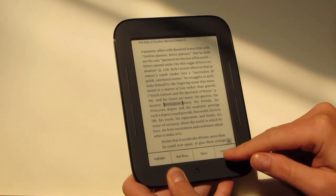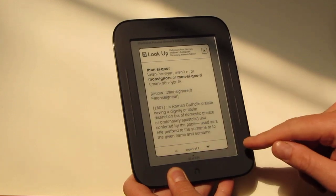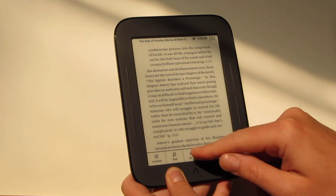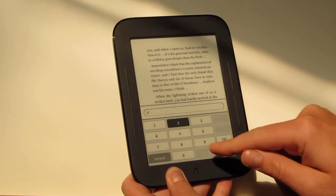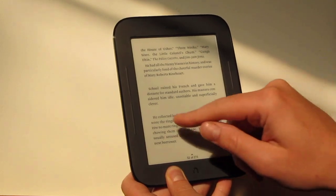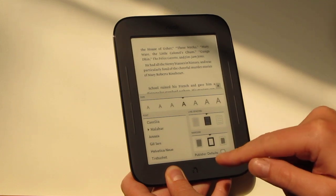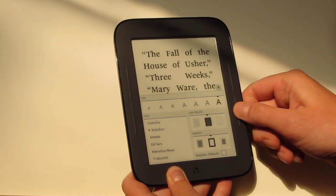You've also got the dictionary, and what's nice about it is it pops up with larger text — a lot of times dictionaries have really small text, but this one has nice large text. There's also a Go To option with a slider, and you can enter a specific page number. As you can see, the keyboard works really well and everything with the touch screen works very well. With the text sizes there are a few different line spaces and different fonts. If you have bad eyesight it does go super huge, but one of the main disappointments is there's no landscape mode at all.